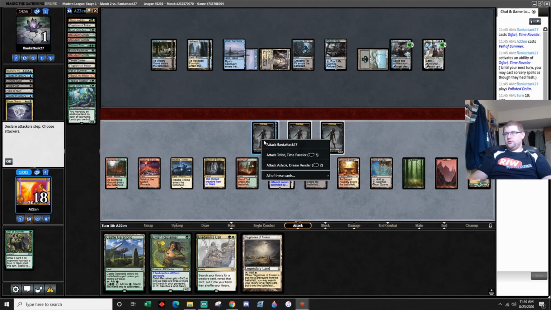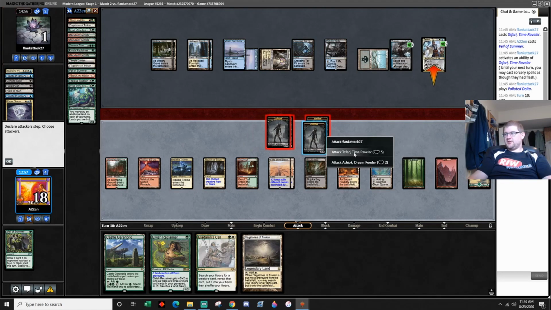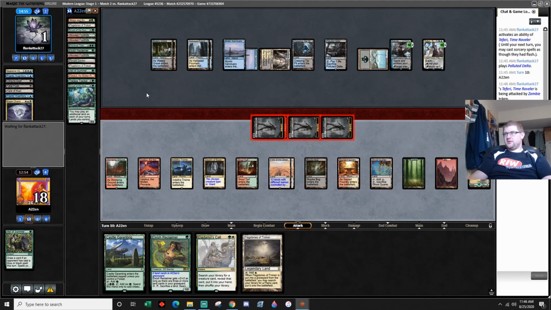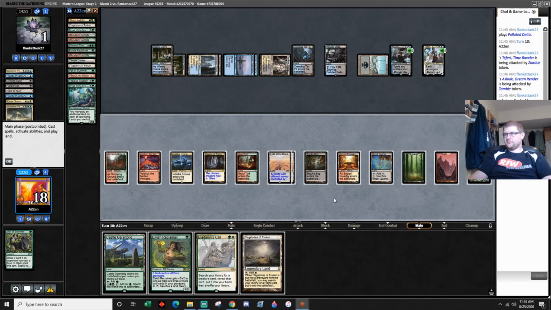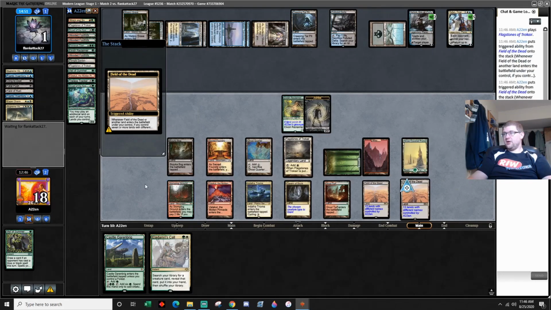Attack you. Attack Ashiok. Attack Teferi. Doing it this way because I'm going to get Verdict, but at least this attack diversifies enough that they are forced into Verdicting. So there we are. Okay. I'm going to play my Reclaimer and a Flagstones of Trokair.